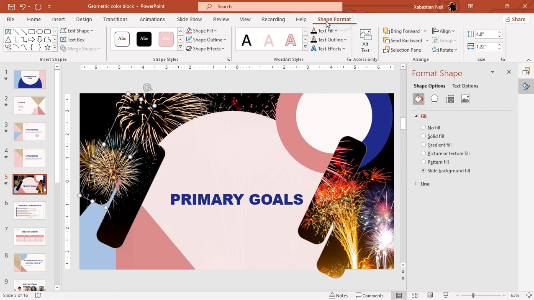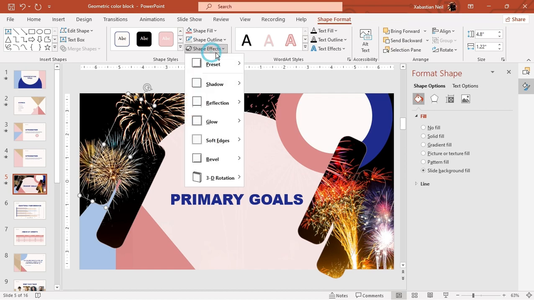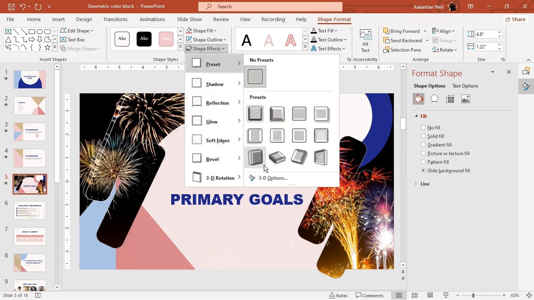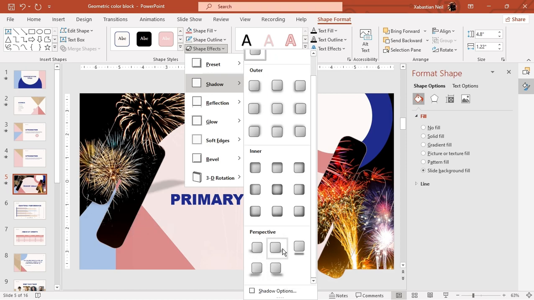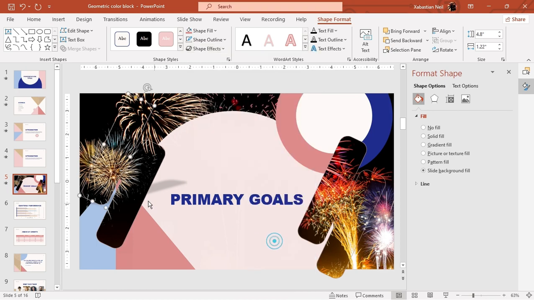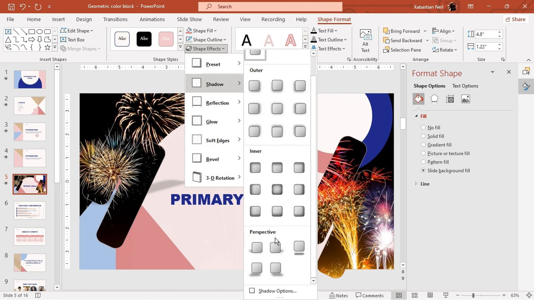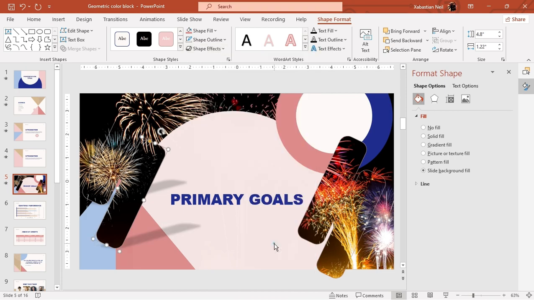Go to Shape Format, Shape Effects, and let's add in some shadows so that it's visible. It's not that visible because it's a black one, but okay, we can do that. We can change the perspective to upper right. That's also doable, but I feel like upper right is better. So I'm going to do the same thing over here too. Select upper right, done.